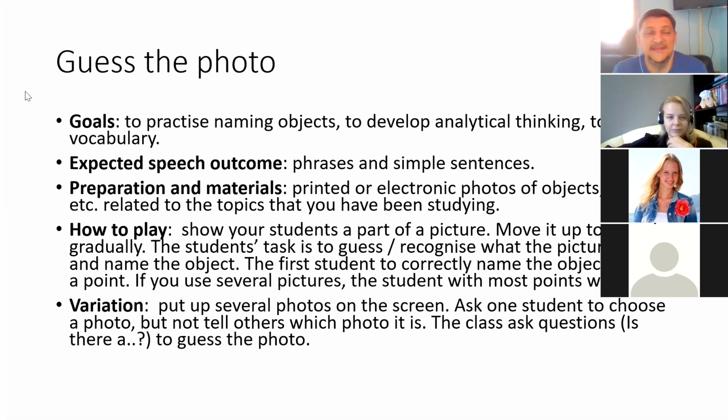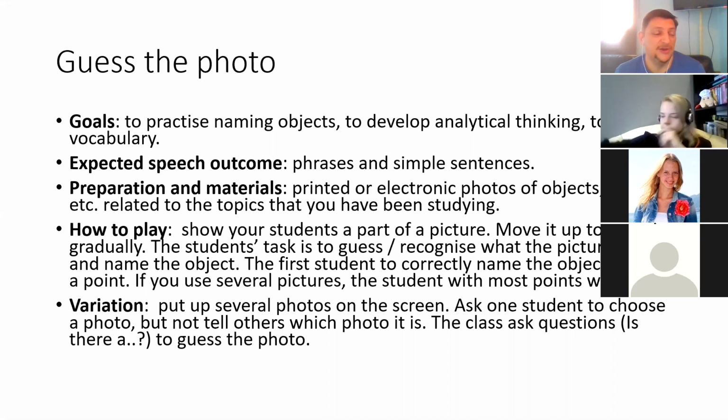Okay, the next game is the so-called Guess the Photo game. It helps the students to practice naming objects, to develop analytical thinking, and to revise vocabulary. And that's how you do it. All you need is some printed or electronic photos. When I say printed, it means that you can show them on your screen. And the photos need to be related to the topics that you have been studying.